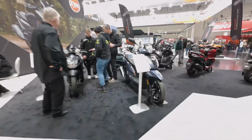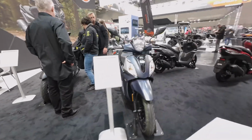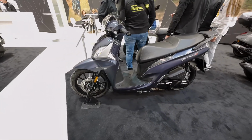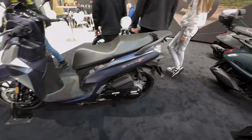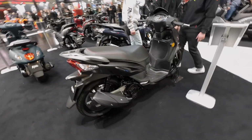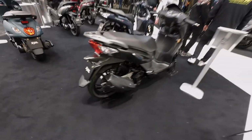So we're over to the 125s. There's a Symphony SR, a Symphony ST, and actually that's quite a slender looking bike, I don't like the chrome, proper step through, quite large tyres, a bit more like a Honda. Mate, just look at that exhaust pipe, it was ridiculous. Proper little step throughs, I like the step through thing.